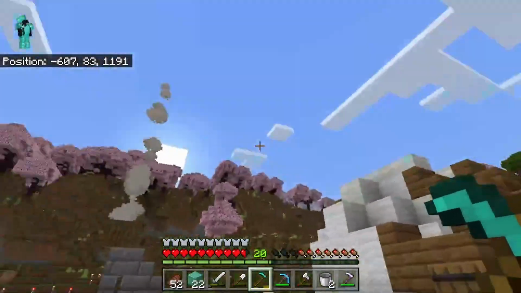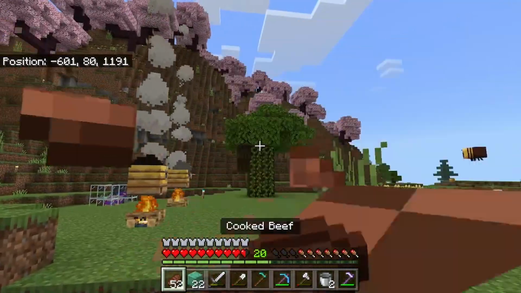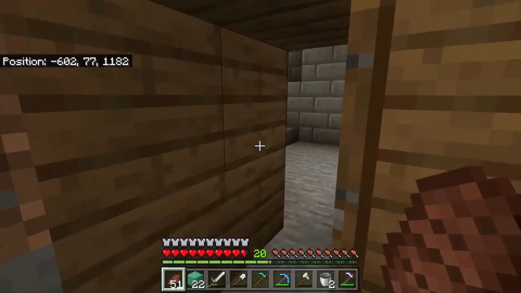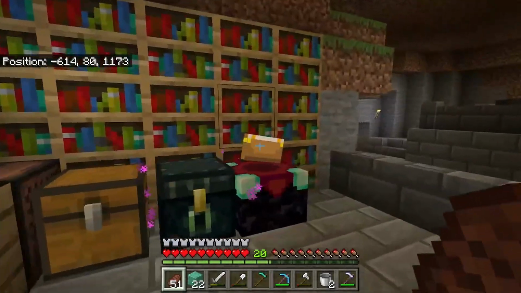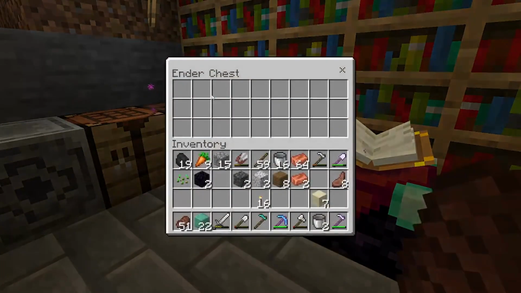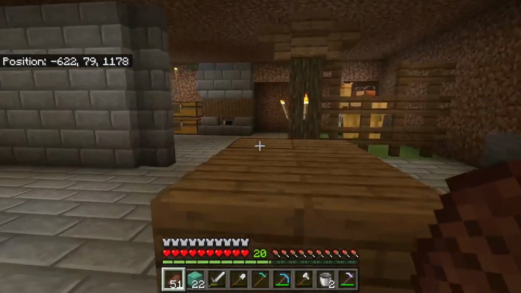Although it's getting dark. No, not really. Kind of. The same person who built the tent lives down here. This is a little house. Oh, it's different. He's been building. It's a big old library. Excuse me. It's got an ender chest. That's really cool.